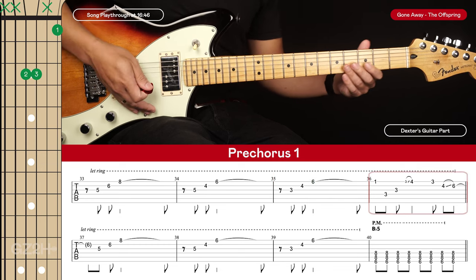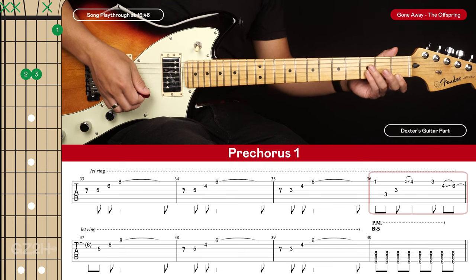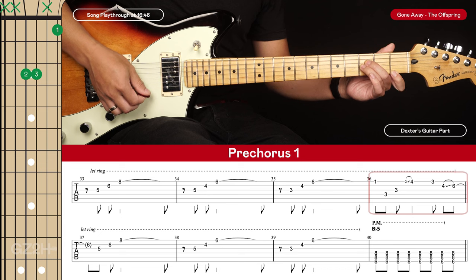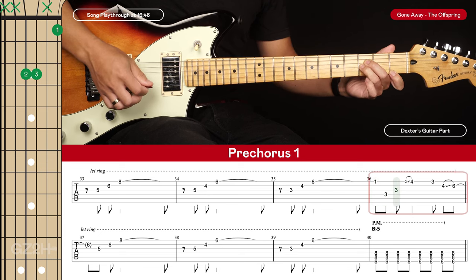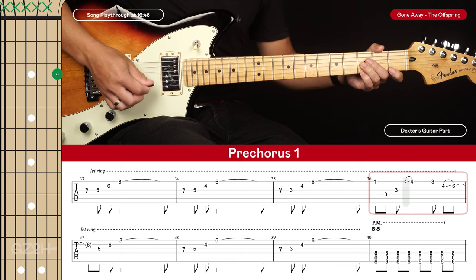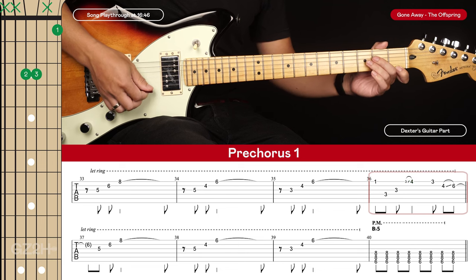four. And then for our final riff, we'll have our index finger on the first fret of the first string, and our middle and ring finger will be on the third frets of the fourth and third. We're gonna pluck the first, then fourth, and third string. Pluck the third fret of the first string and slide up to fourth. And the first four plucks.